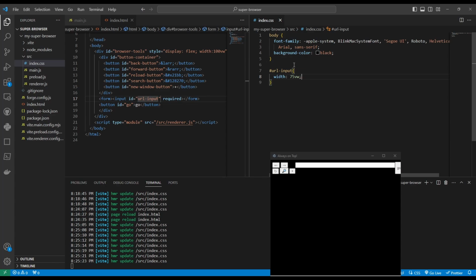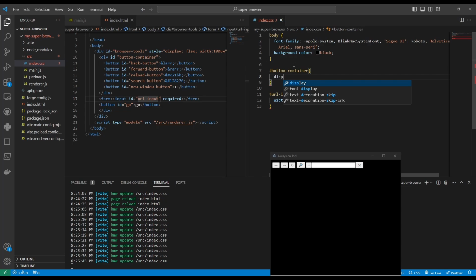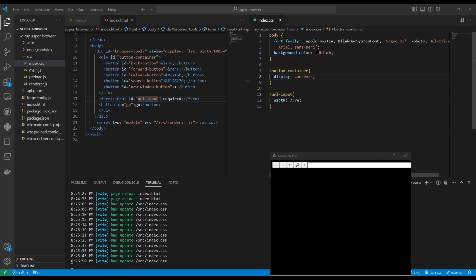Okay, but now our buttons look super funny. So maybe we could change the display on our button container to see if that would fix it. Button container, let's try display contents. Oh, cool. Okay, now flex 1.